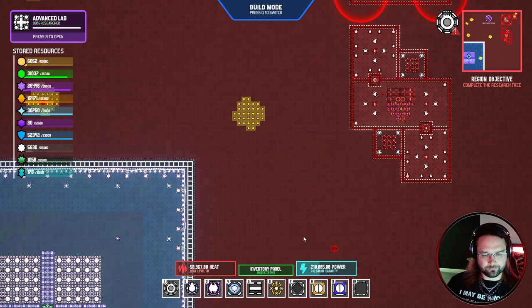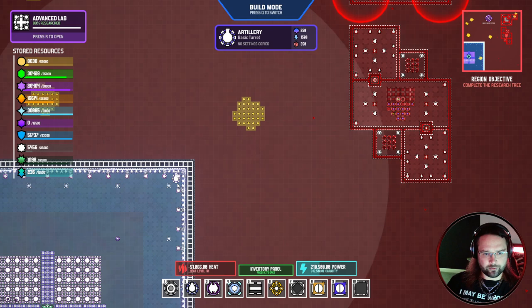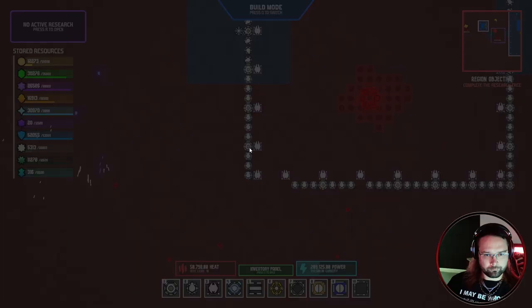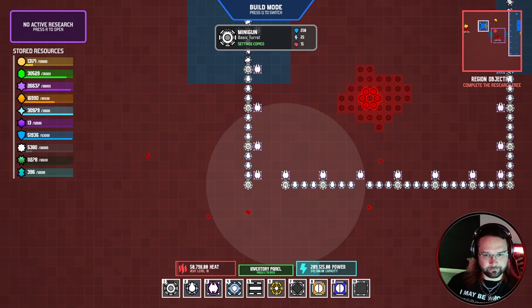Do I really need walls on there? Yeah. Will that reach all the way across there? It kind of would. Yes, I know. They keep taking that out. It's fine. Oh, advanced labs unlocked. Lovely. How do they keep building these odd miniguns in anyway?